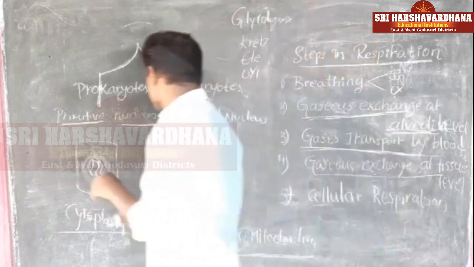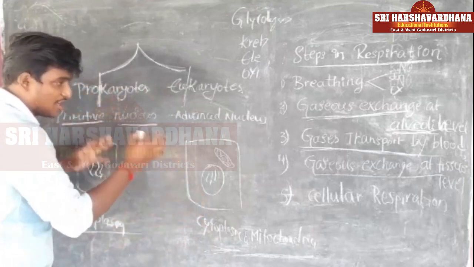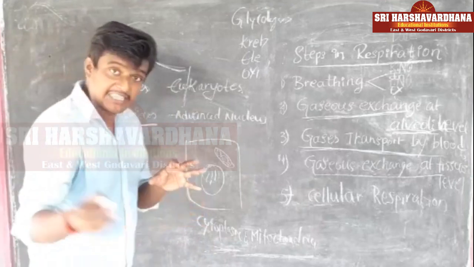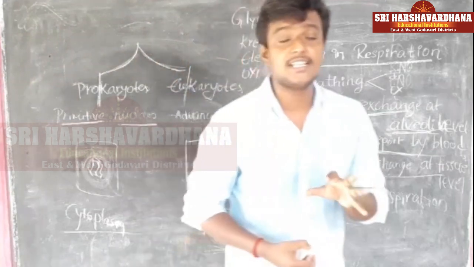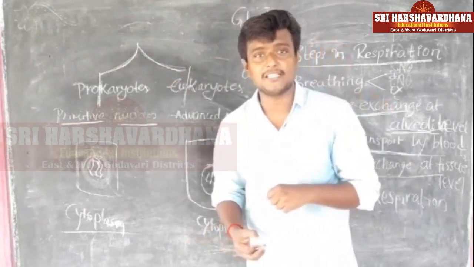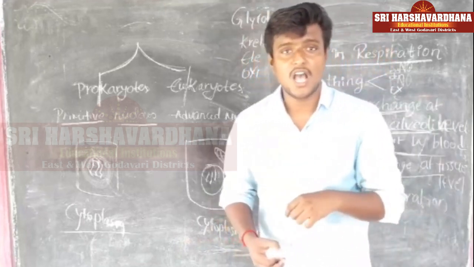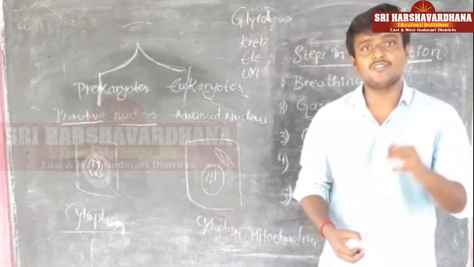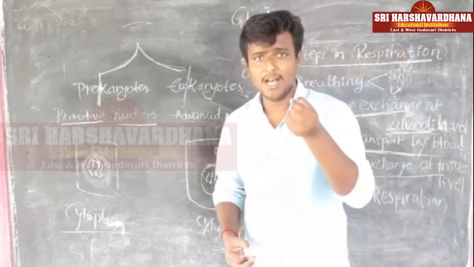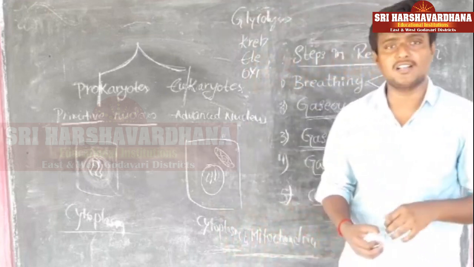Membrane bounded structures means, for example, if you take the cell, not only the nucleus, not only the mitochondria, we are seeing different cell organelles there. What are the cell organelles? We can see the endoplasmic reticulum, Golgi complex, centrioles, mitochondria, vacuoles, lysosomes, and ribosomes. Different cell organelles are present.